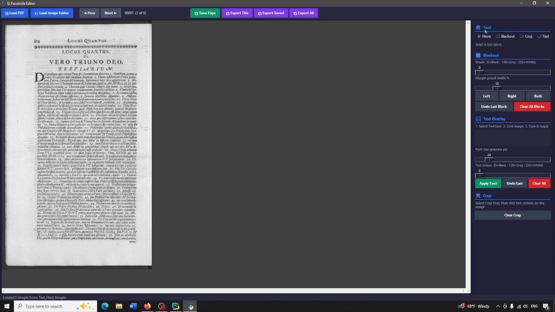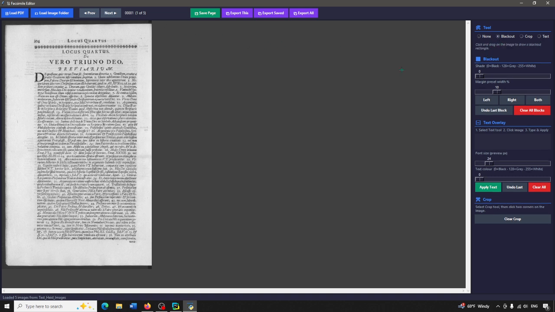There's several different options under the tools section. You'll have none, which will do nothing inside the facsimile, and then you can save page and move to the next page. You'll have blackout, which will allow you to black out the text.